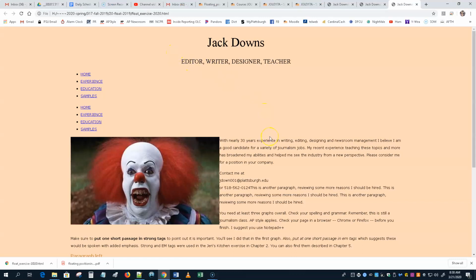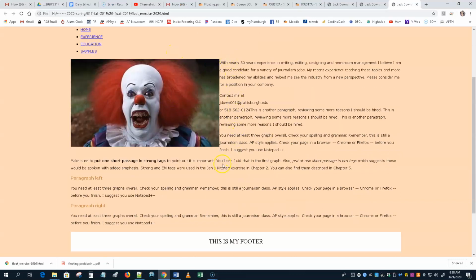And it did. It floated to the left, and we see the text is now going around it. All of a sudden, this image is behaving as we generally like images to do on printed pages, with text flowing around them, except that it's all tight in here. It's touching. That's pretty ugly. But we have ways to handle that.